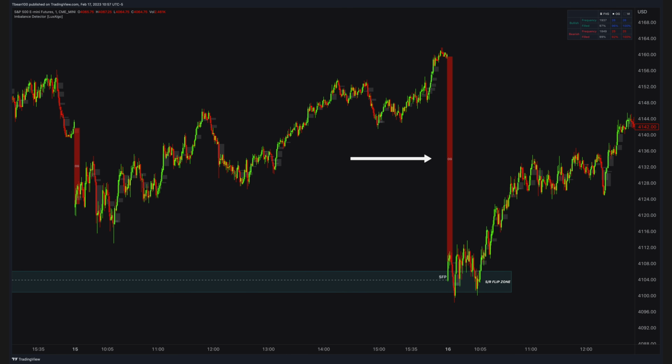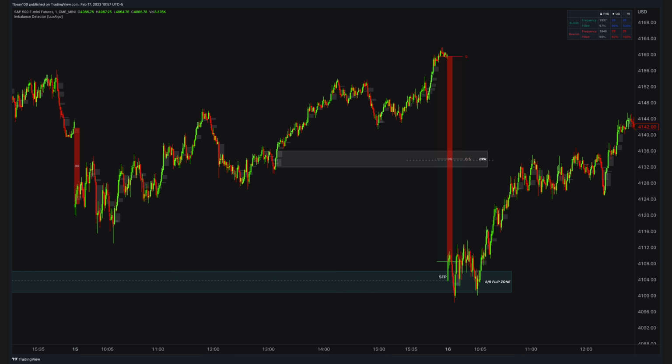Well, finding a target inside these gaps is hard. The general rule of thumb is 50%, so we expect at least 50% of the gap to be filled. It could be filled more or less. There is no certainty for this. You can also check the left of the chart if any kind of structure collides with the middle point of the gap. In this case, a set of imbalances. So the gap plus imbalance gives us a balanced price range as a target.